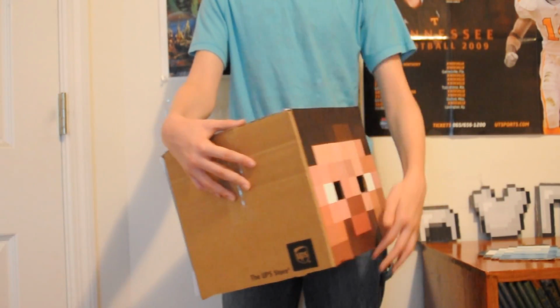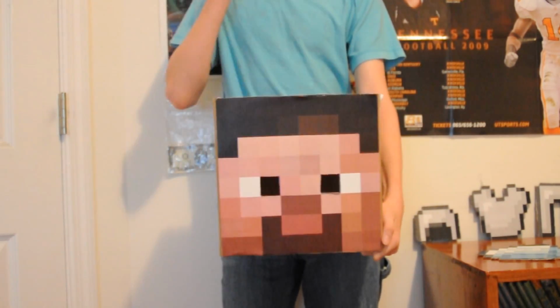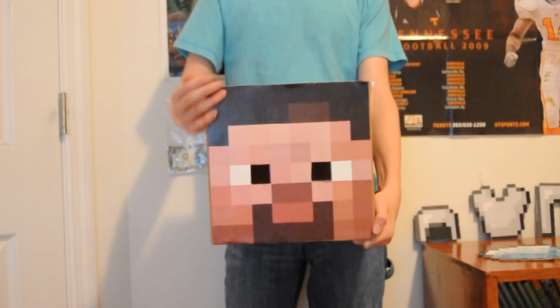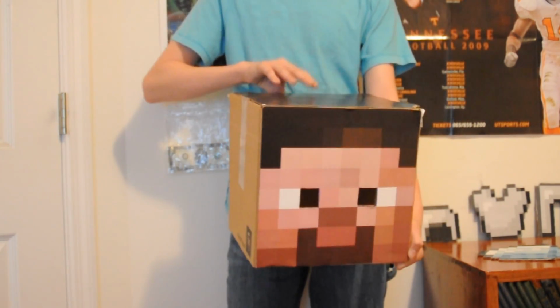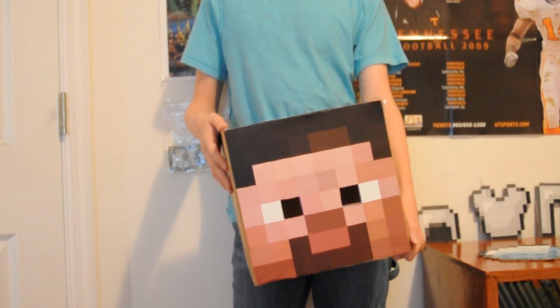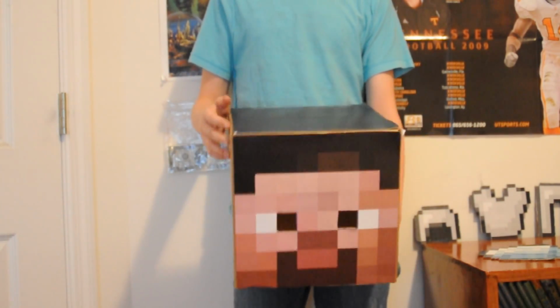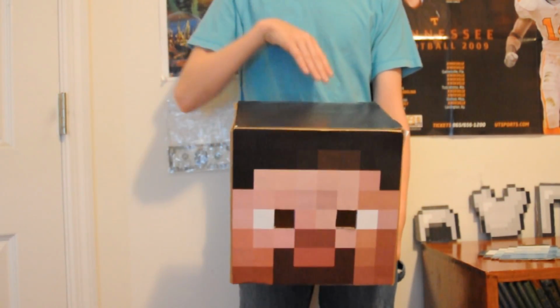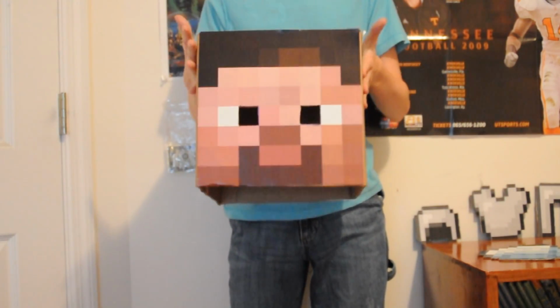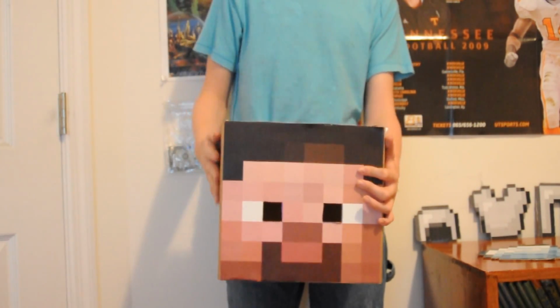After you print them out, you just cut them out till it's nothing but the face. I don't really have to demonstrate because it's so easy: just glue each face on the side of a 10 by 10 box. Go to a UPS store or something and buy a box that is 10 by 10, and then cut off the bottom flaps, and cut off two of the flaps up top, and then just fold the two flaps that are left down and tape it to where it's closed. And then it's just as simple as gluing all the pieces on.